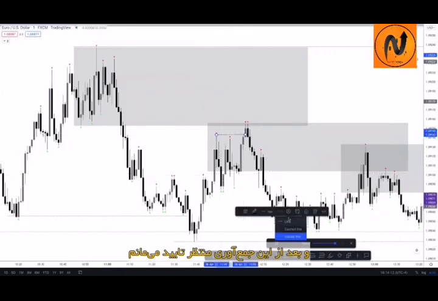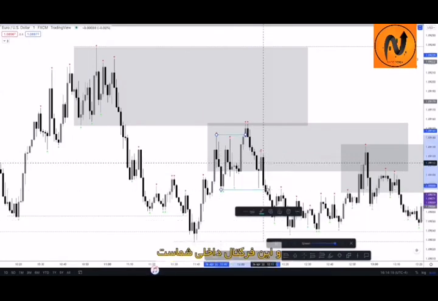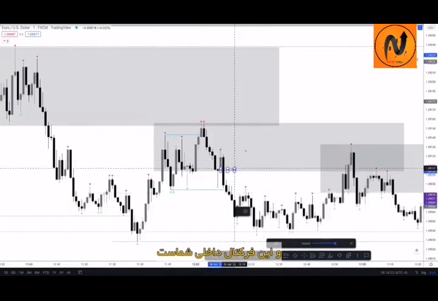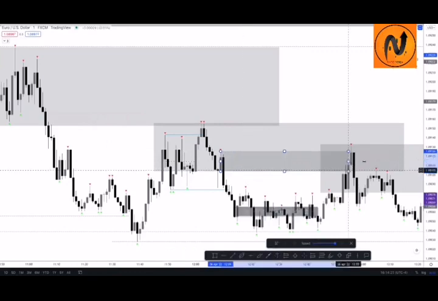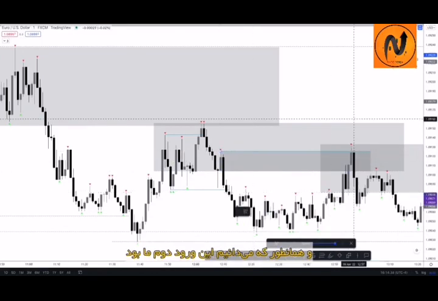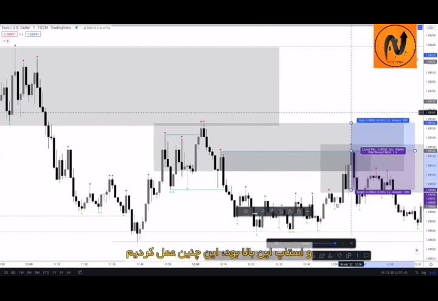Let's see if we had it. Sweep, change of character would have been to this low here, right? And any of this, right? So here's your inside fractal, right? It's this. And it looks like I decided to use it as inducement, right? And as we know, that would be our second entry there. It stops right above here. That's how we blame that.